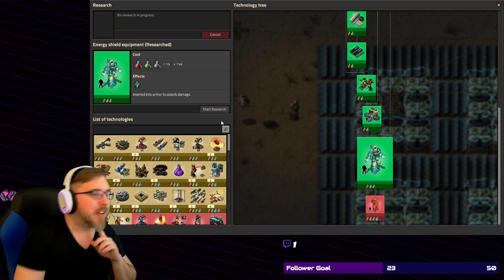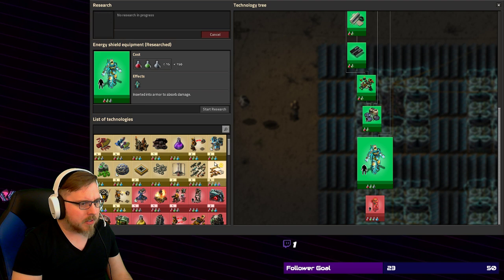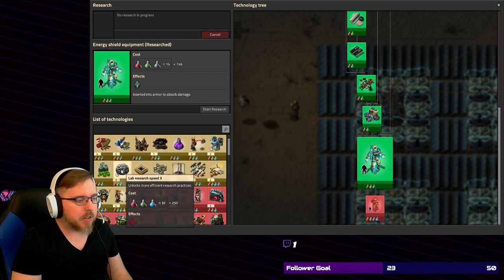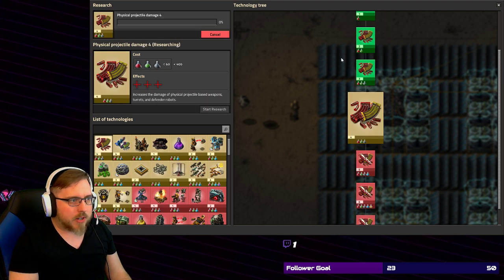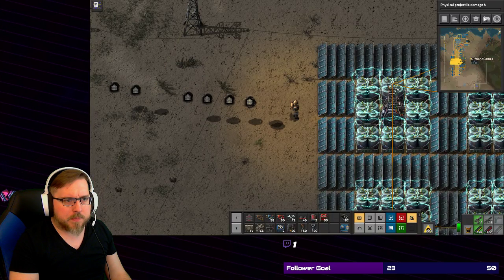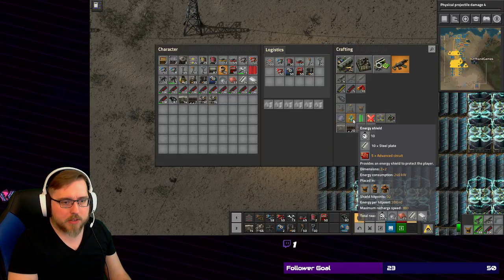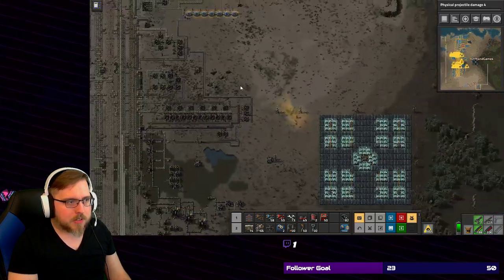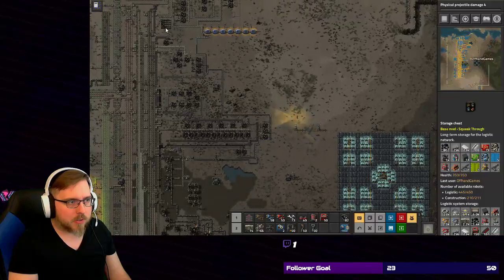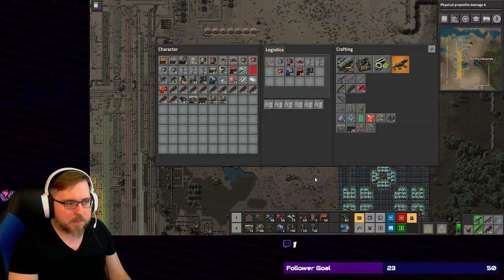Okay. Energy shield equipment. Let's see what it takes to build that as well. Just in case we can really quickly pull it off before we actually go fight. Let's also crank up projectile damage. What does it cost to make energy shields? Oh, we already have enough to make one? 5 advanced circuits. Let me just long reach here. Grab some of those. Go ahead and make it.